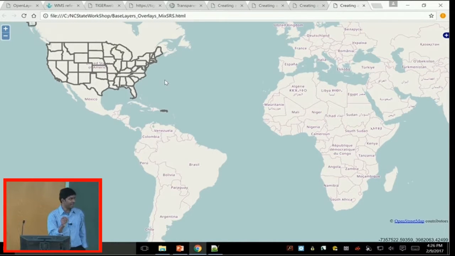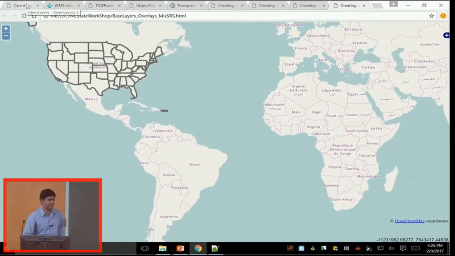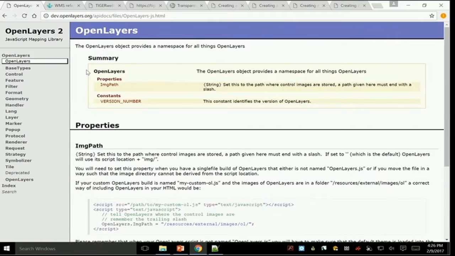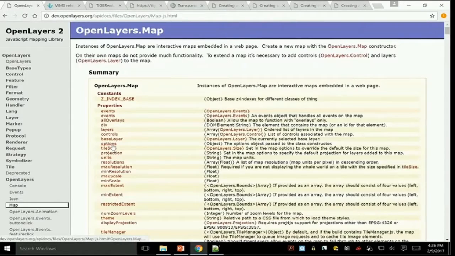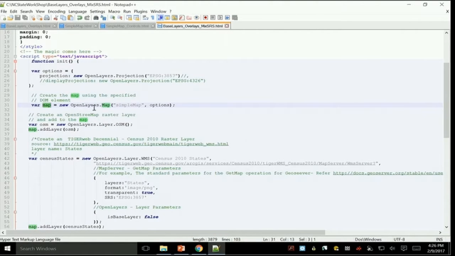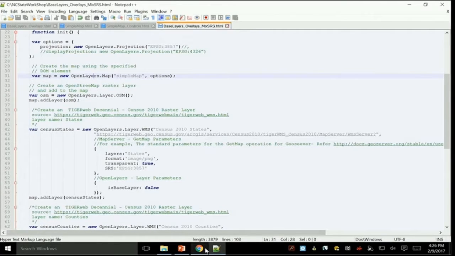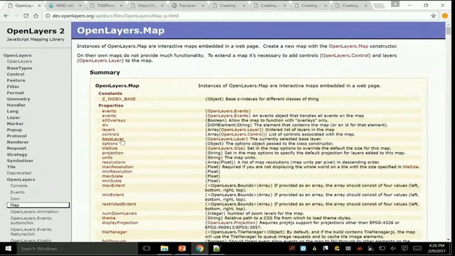And now, I know we've been talking a lot about map, code, and all that. I would like to take a few minutes now to go to the actual OpenLayers API. This is the actual OpenLayers API document. And here is OpenLayers, and here is map, right? All the code that you see here, whether it's map, whatever it says, OpenLayers.Map, OpenLayers.Layer.OSM, right? How to use that, what goes inside that, how to create that, all the information is presented here.